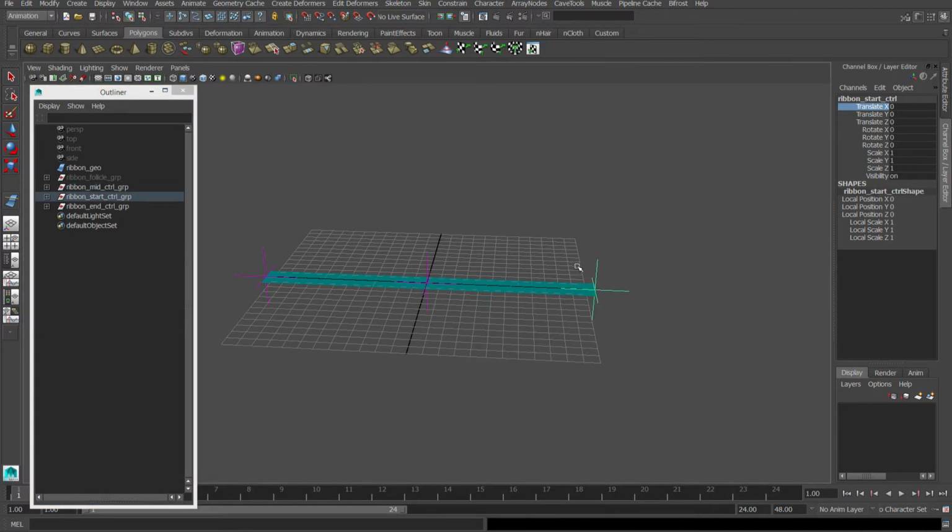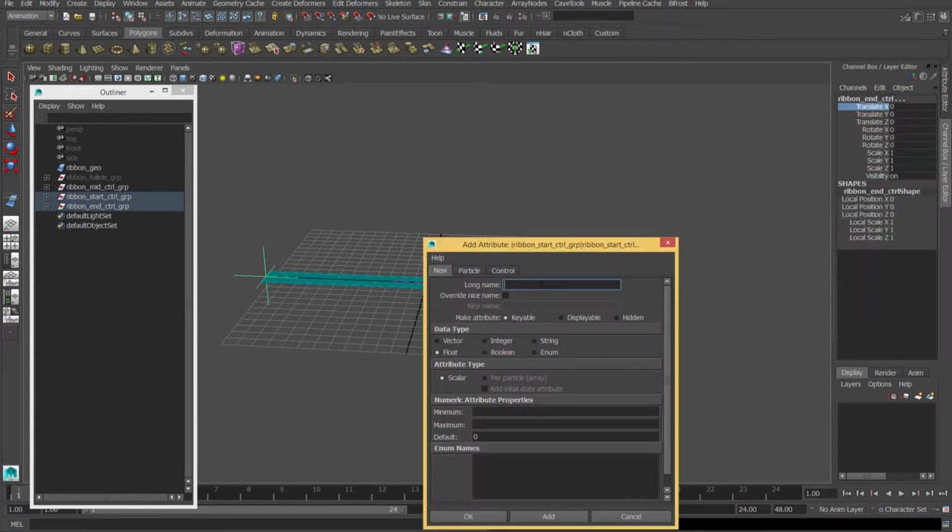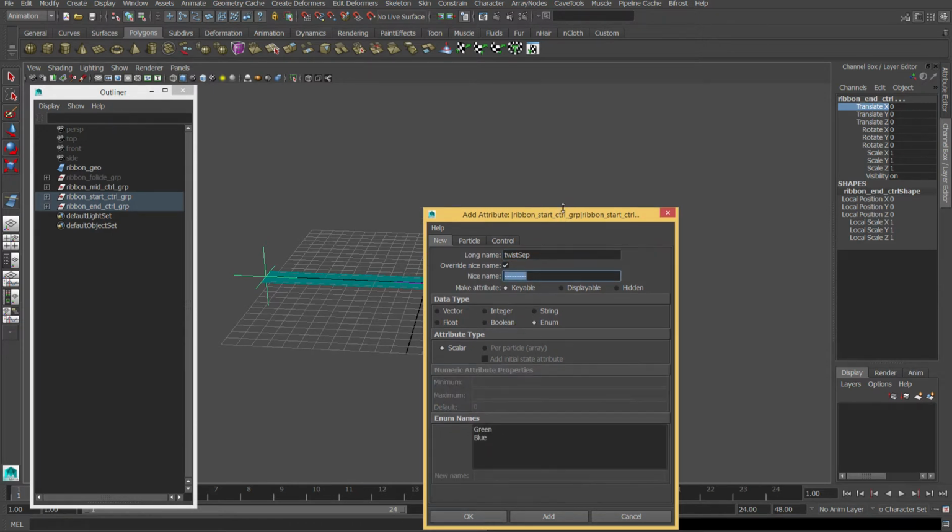Now I'm going to create some attributes. I'll start with the start and the end controllers. This will be our twist separator. Then I want a twist attribute, which will be a float.